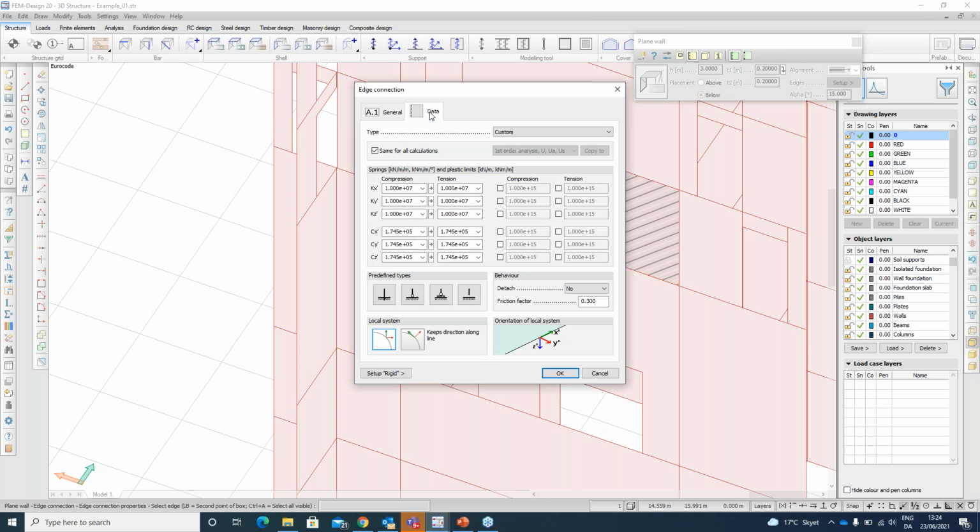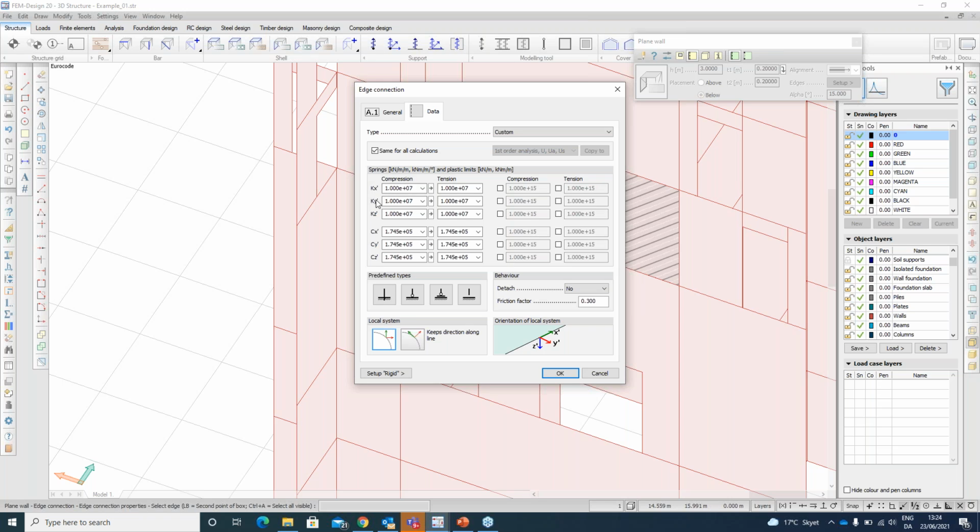And if I go to data, I can see that I have all the degrees of freedom and the stiffness for all of my degrees of freedom. This means that I can set my edge connection in whichever way I want when it comes to transferring loads.